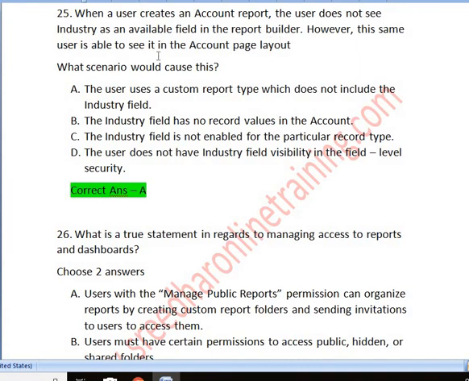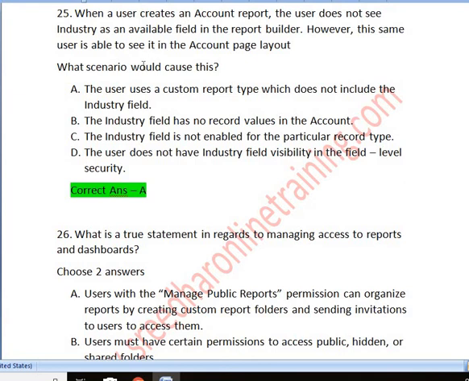However, this same user is able to see it on the account page layout. The user is able to see the Industry field in the account detail page, but is not able to find the Industry field while creating the account report. So he is asking what is the reason.